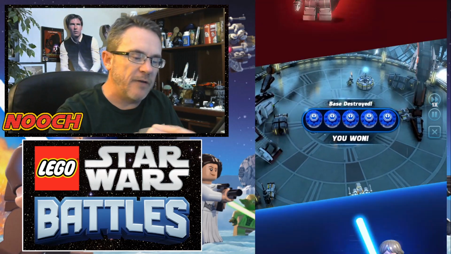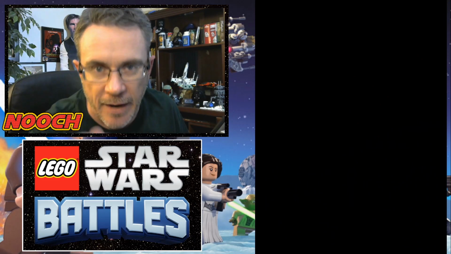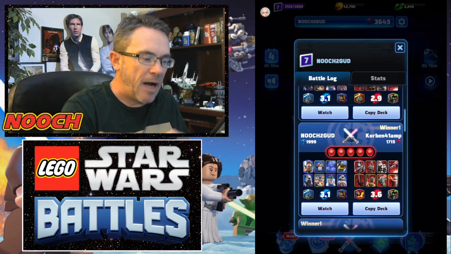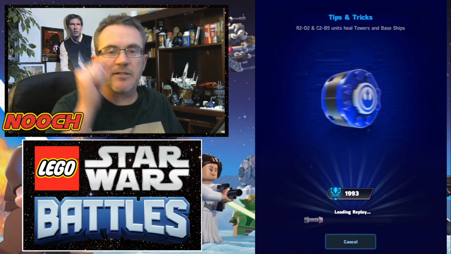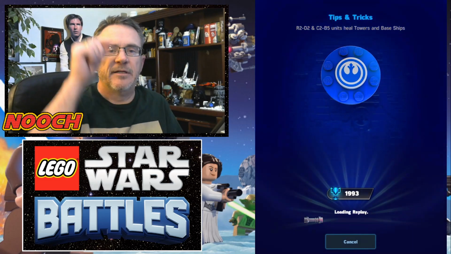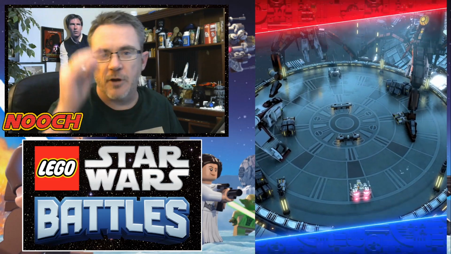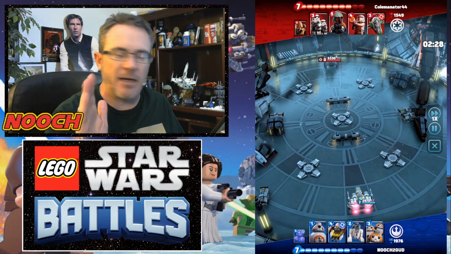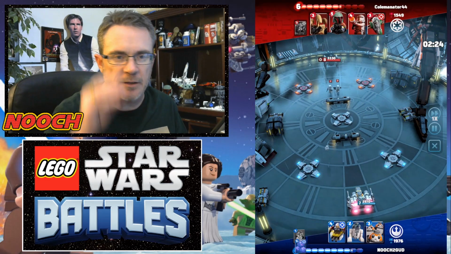Now I got one more example to show you, and this is a completely different mindset, going around to a bomber cycle. That's what we're going to show you right now to get the max stud output to get you the crystals every time, get you loaded up with crystals so you can build your deck effectively. We're playing Culminator here. He's actually at the very top of my leaderboard this week. But watch what happens here as NOOCH gets to the end of the battle.